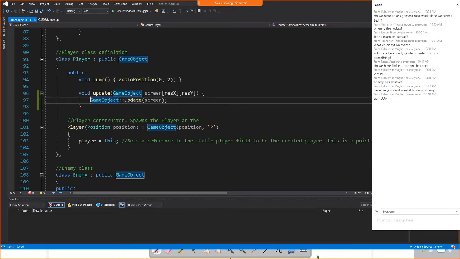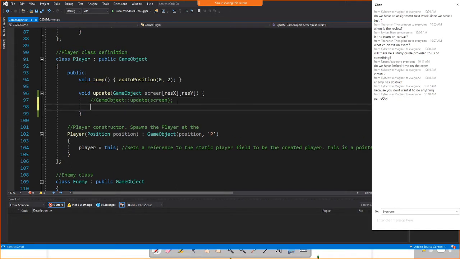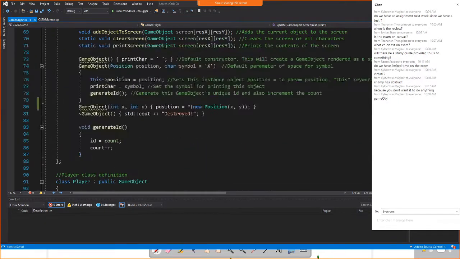So consider if I didn't have this line. If I was to just write the update function, this would mean that it completely overrides the one from the game object, which means that if I was to call this, it would do nothing. So it wouldn't call the original one because it's marked as virtual. It will just call this one, and then it'll only do the code here. So if I was to put, let's just say, for the sake of the example, cout player update.